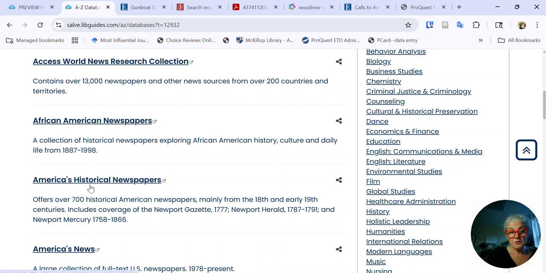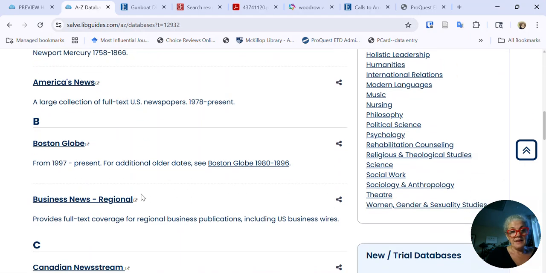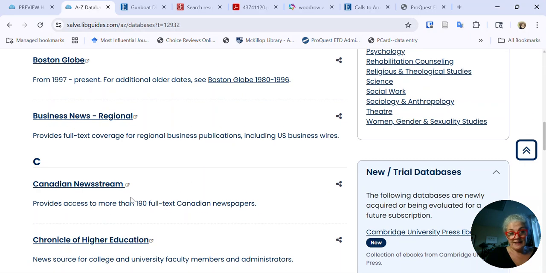And historical newspapers might be helpful, although some go to 1866, and some go to 1978 to present. So just keep in mind the time frame you're looking at, and choose your database that way.